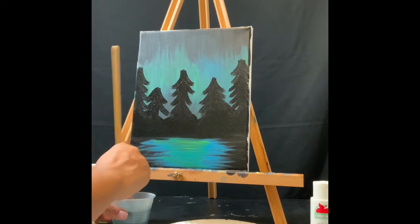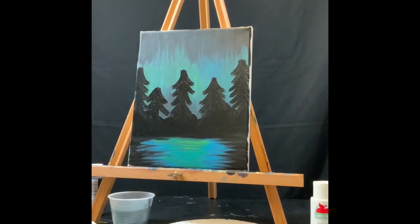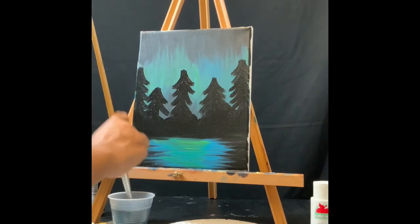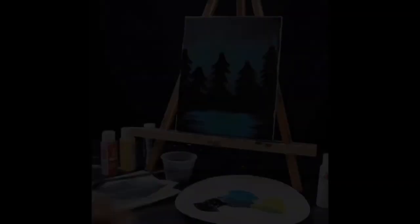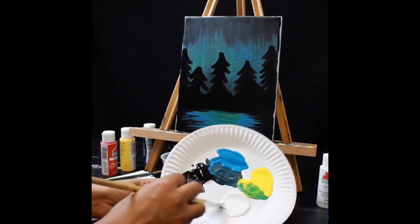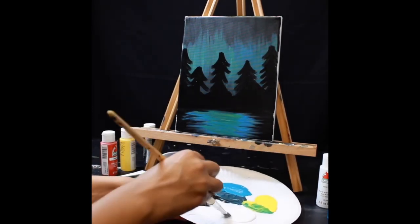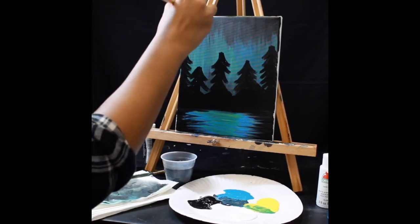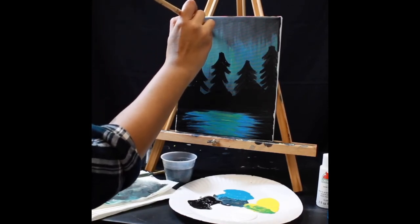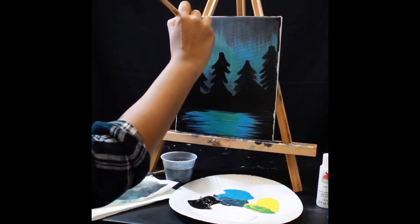Once you're done painting your leaves and your trees, make sure you clean your brush using your water and your paper towel. Next, we will be painting stars in our night sky. We will be using the color white to first paint a moon. Whenever you're at Lake Kaweah, the moon is usually out. Tonight, we are painting a full moon. You can paint the full moon by simply painting a circle shape in the top of your night sky.